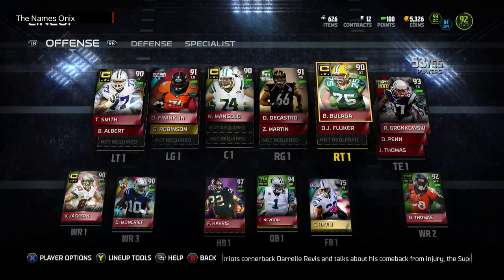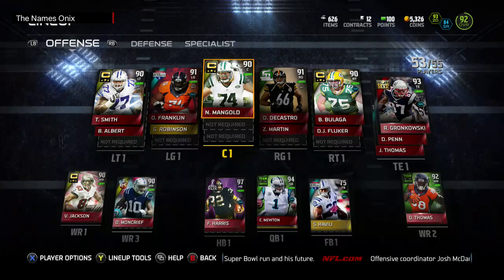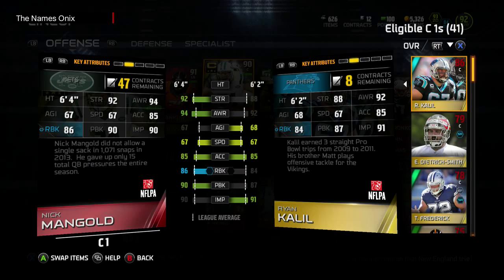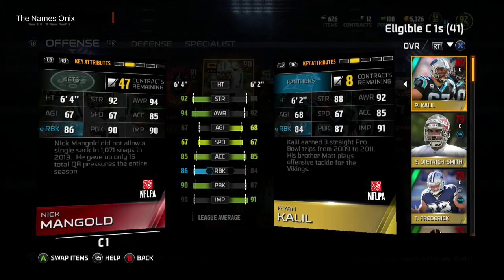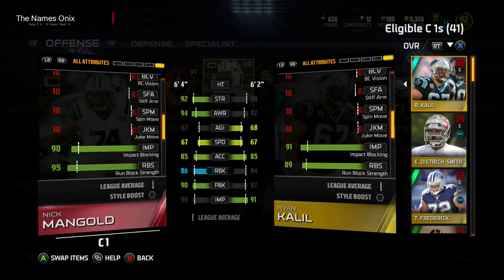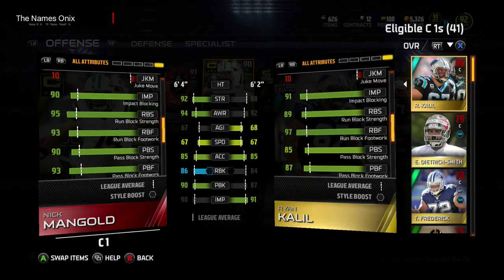Mangold goes all the way down to like 25k, which is ridiculous in my opinion. He's one of the best centers in this game, blocking stats wise. When it comes to linemen, a lot of people just go off the front of the card stats, where if you just go off of this, he's not that good: 86 run block, 90 pass block. I don't really understand the front of card stats, because it doesn't make sense. 86 run block, 90 pass block would mean he shouldn't have good blocking stats, but if you go down and look at his footwork and his strength, they're both really good. Plus, he's 90 impact block.